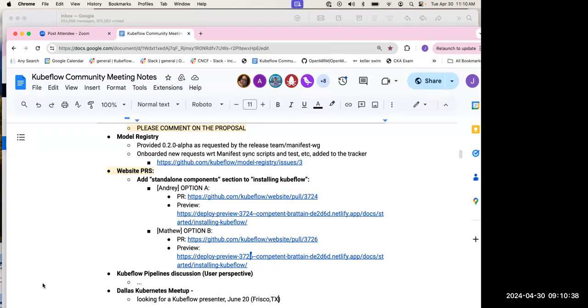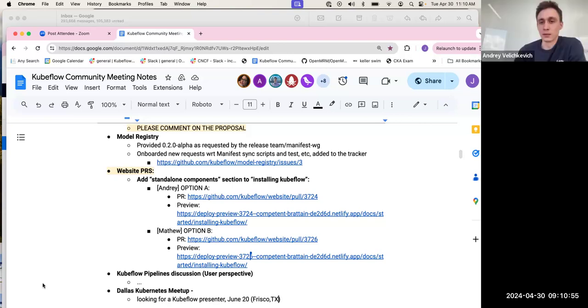So there might be combinations of components that make more sense depending upon the maturity level of a project, as it goes along on its journey of becoming a complete ML platform, right? Does that make sense? Yeah.